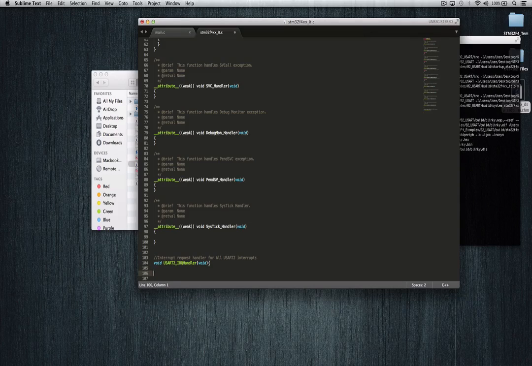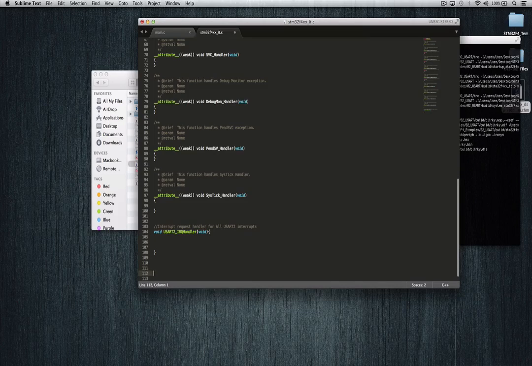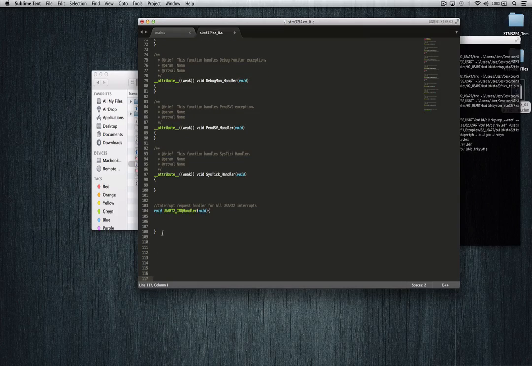That's good. Okay. So now the first thing to do inside of an interrupt is to check the flag, essentially, to check the interrupt request flag. The reason that you want to do that is because you want to make sure that this interrupt was the one that was intended. You want to make sure that USART2 was intended to be called. In case USART1 was intended to be called, you don't want to do the stuff for this. So let's check the flag.